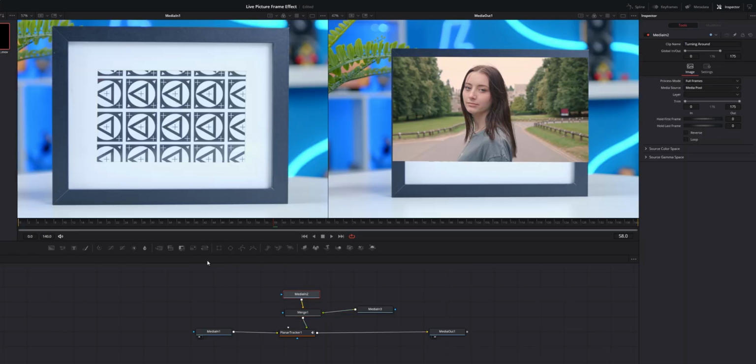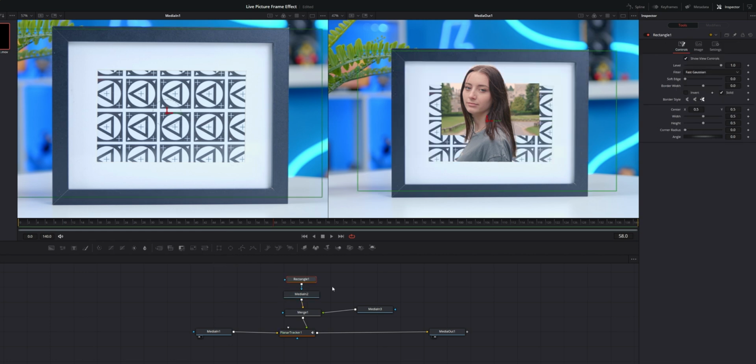Now, it may look like nothing's happened. Just wait a second. Here's where it gets cool. Clicking on your media 2, let's click on this button here to create a square rectangle. This'll act like a mask, and as you can see, it's cut out the background. This is fantastic, and it looks so cool already. Just a few minor adjustments left to go.